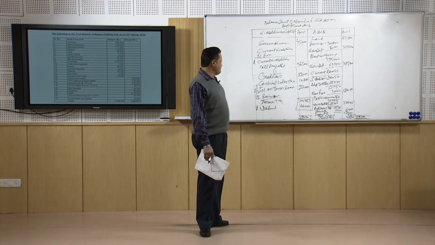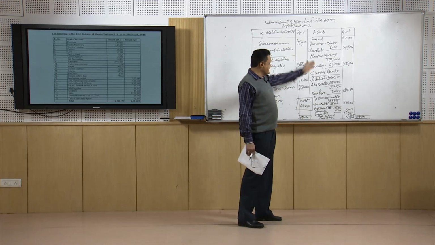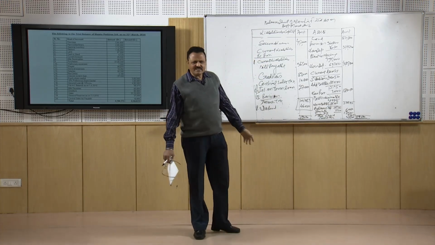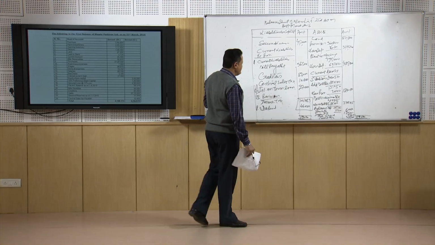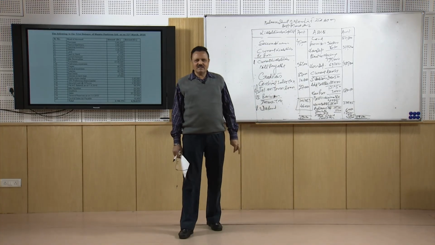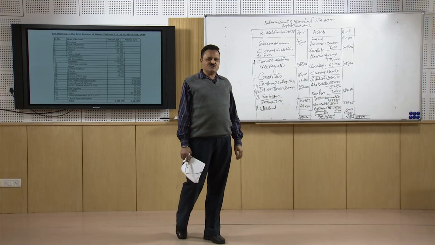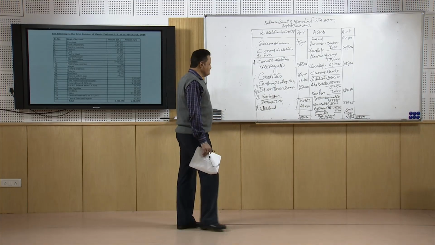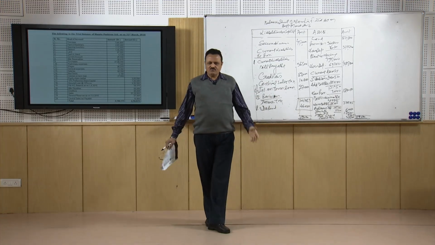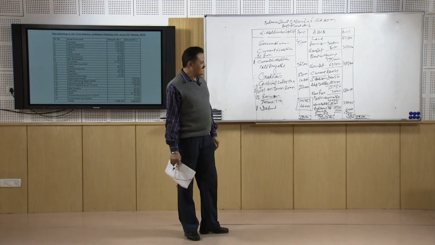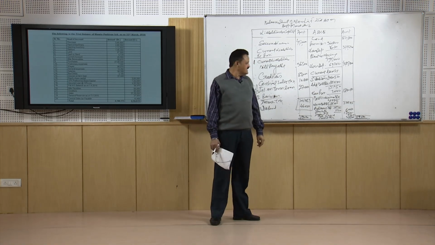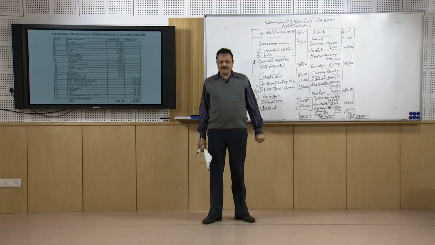So, cash in hand and cash at bank. These are all liabilities, these are all assets, and this is the balance sheet of a company form of organization. If you look at the difference, other than share capital and certain new items, there is not much difference, and we have to adjust for the share capital. We have prepared the profit and loss appropriation account because we have to create the reserves, pay the dividend and make some other provisions. So for that we have to prepare the profit and loss appropriation account. We have prepared the trading and profit and loss account, the profit and loss appropriation account, and the balance sheet for company form of organizations.